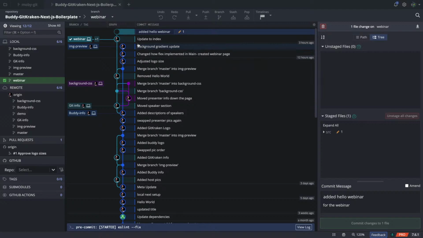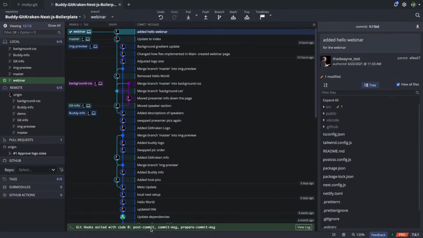And of course, I wouldn't be doing my job as a developer. Oh, and you might notice, hey, what is all this going on at the bottom of the screen? Pre-commit what? Yes, lint exited with code, and it took a minute. It's still taking a minute. And finally, well, no, actually not finally, because it's running even more commit hooks. Finally, it did it. So I wouldn't be doing my job as a developer if I didn't do two things.